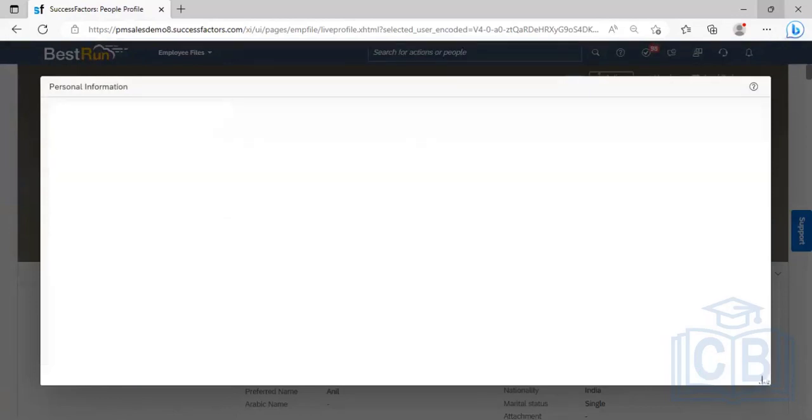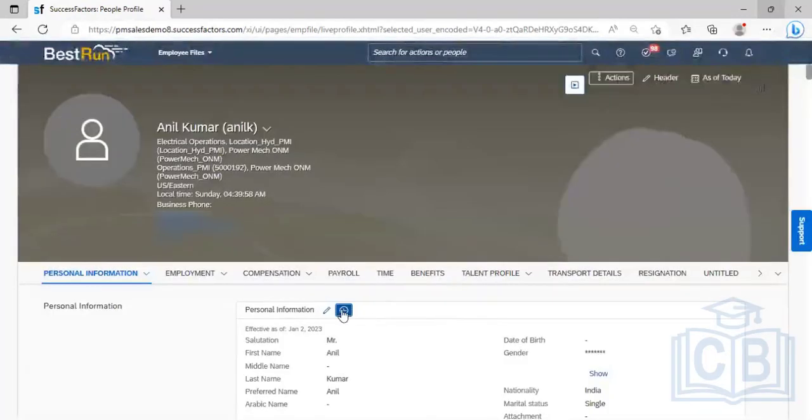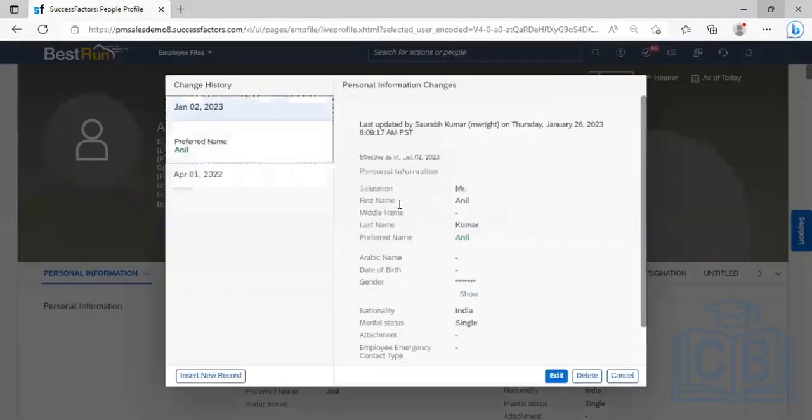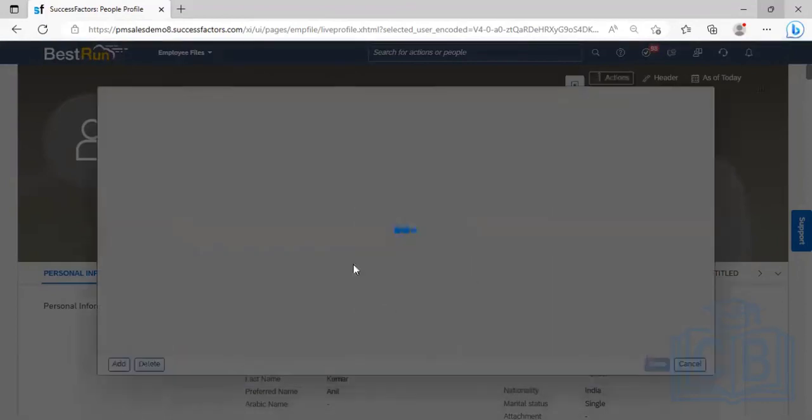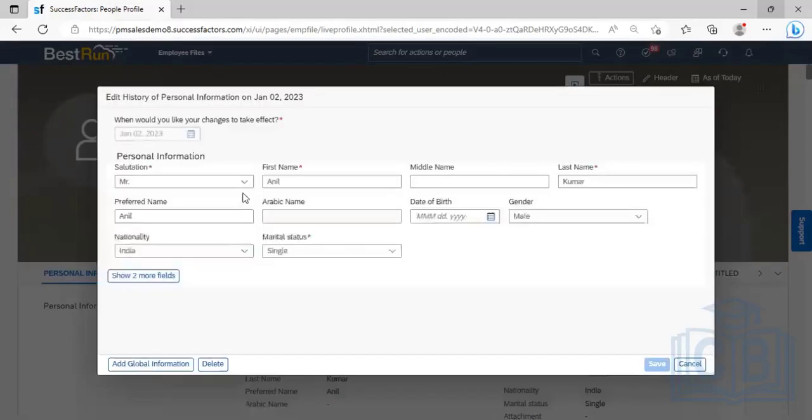Edit with history means what? This one, edit with history. In this edit with history you also have an edit option. When you click on edit from history, it will take us there. Actually it is the correct method always to go from edit from history rather than going from the pencil icon.